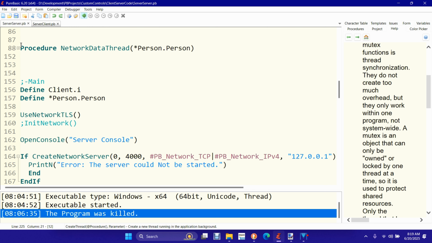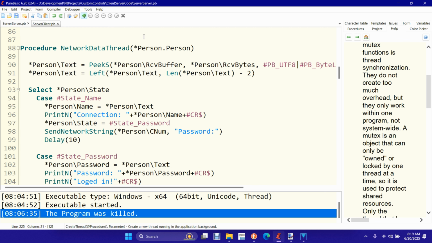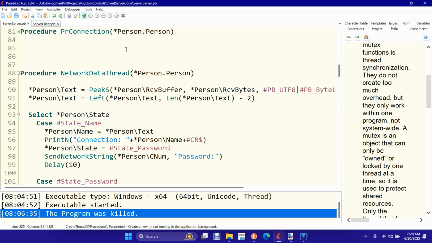So he calls this with the new thread, and we actually come through and we have to do a peek on the received byte buffer. Now all that is saying is I want you to read strings from this binary block of memory of where you've stored the person object. And so we have carriage returns and ends and all of that stuff. So we have to deal with some of that in here. And then we're going to look at the state, person state.